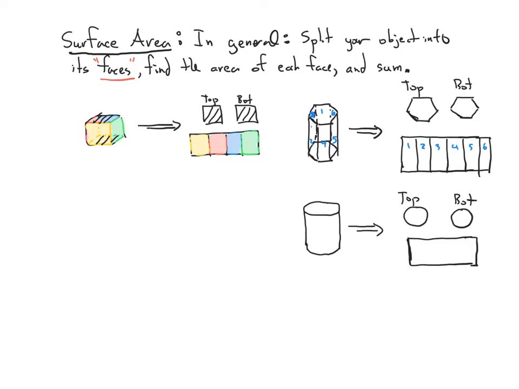So, here is a cube, or at least I'm trying to draw a cube. It has a top, a bottom, and then 4 sides. The back one I colored blue, the left one is red, the front one is yellow, and the right one is green. So by splitting it up into its faces, I'm taking off the top and the bottom. That's what I did here.